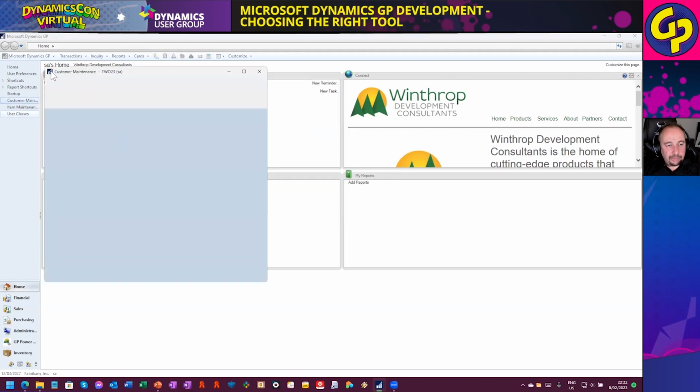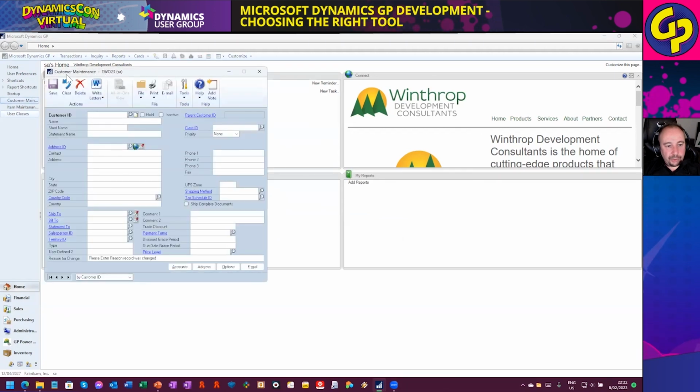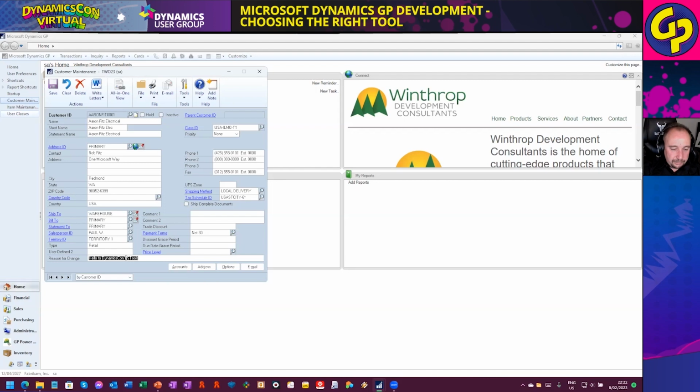This is not modified. This is an alternate version of the window, but the same code is running, and I can now say, hey, this is Dexterity, and save it, and you'll see that it now says Dexterity. So this is just another way of doing exactly the same thing.